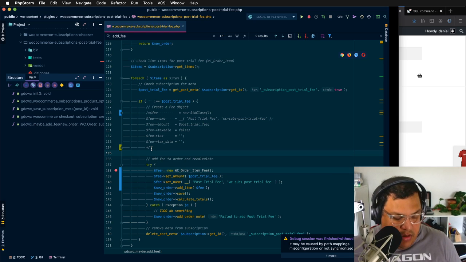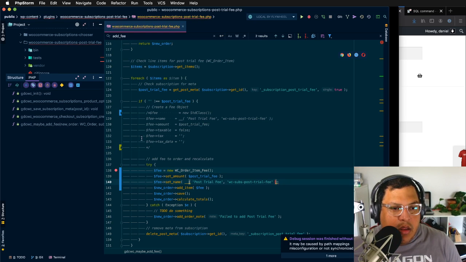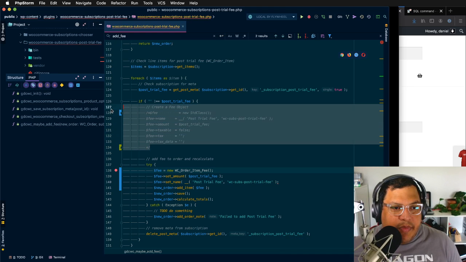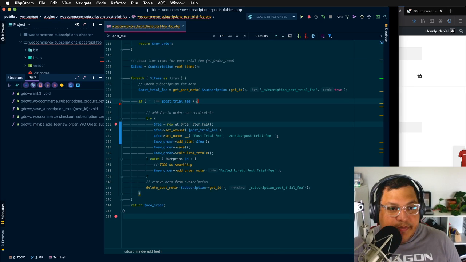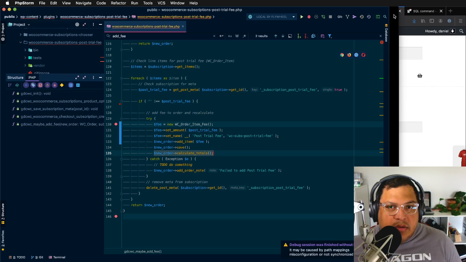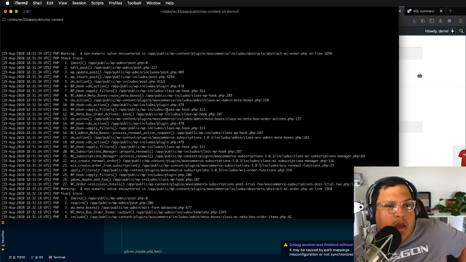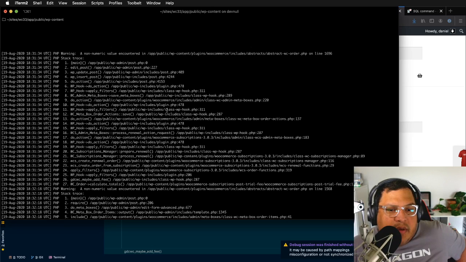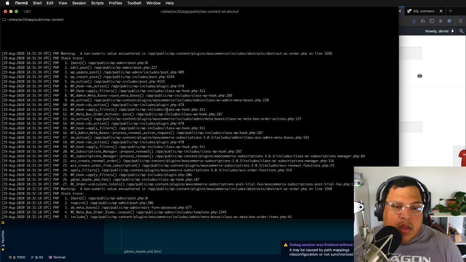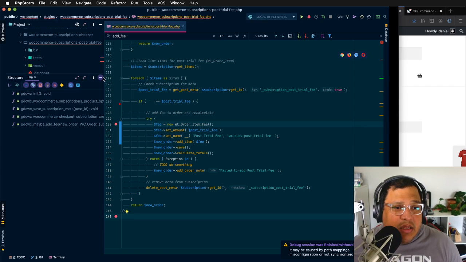Okay. I deleted all this, so the lines don't match up. 135. So it's running calculate totals after we set this stuff up. So non-numeric. So we run calculate totals, and it throws the warning in abstract WC_Order on 1568.